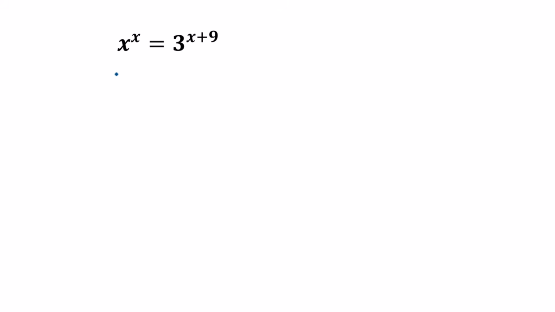Hello everyone. In this video, I am going to show how to find the value of x, where x to the power x is equal to 3 to the power x plus 9. On the left side, x to the power x is equal to, applying the formula a to the power m plus n is equal to a to the power m times a to the power n.